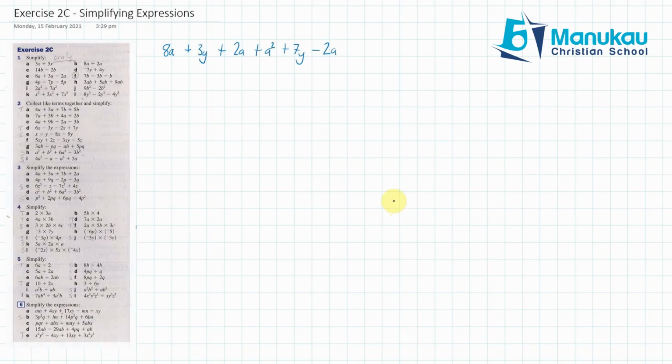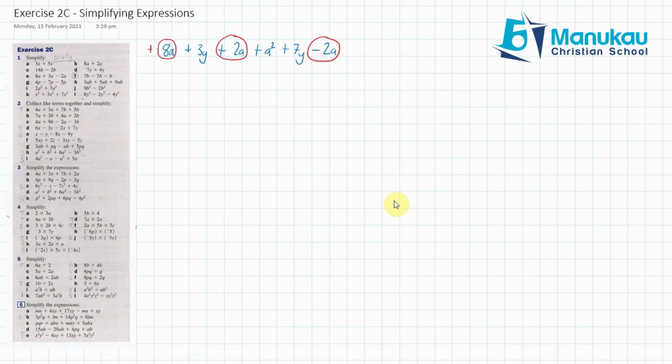So I'm going to circle in red all my like terms that are like to a, 8a. So I've got another one here, and you'll note that I circle around the sign to the left. There's always a sign to the left for every single letter and coefficient, except for the first one, which if it has nothing, you just assume that it's a positive. So I've got 8a and positive 2a, and finally at the end I've got a negative 2a.